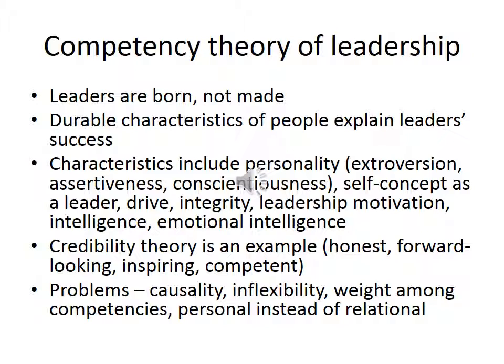And the last problem is the competency theory is just looking at an individual. But we find that when we look at leadership, it's not so much whether a leader has characteristics, but whether or not those leaders' characteristics fit well with other people in the firm. So that relational aspect is not included in the theory. So there are other theories that include these things, and let's go into theories that have fewer of these problems.